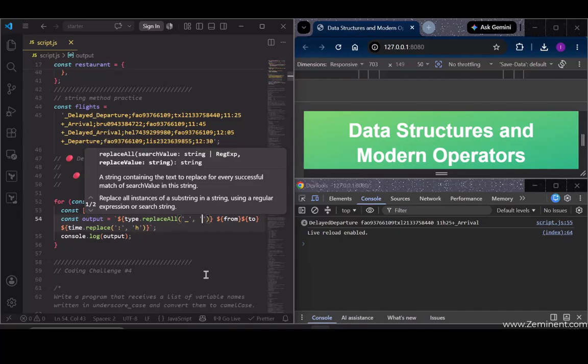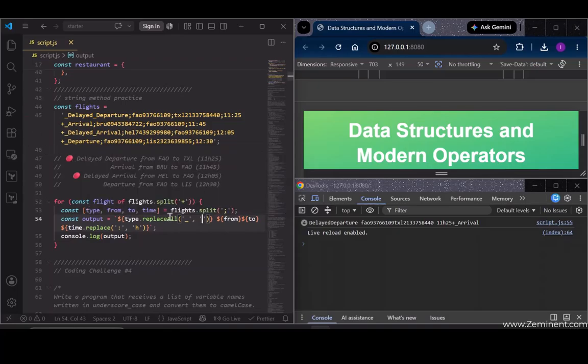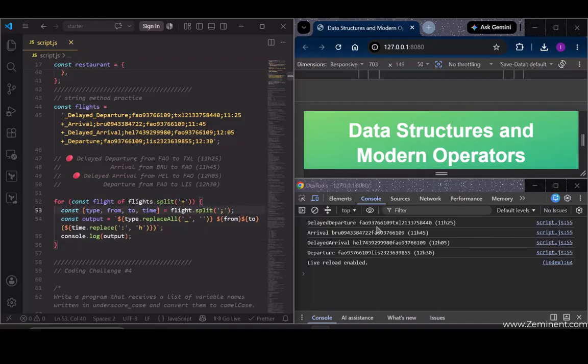Okay, and now we are going to add the red dots, as you can see here. Also, the time should be in this bracket, because in our output, as you can see here, it is in the brackets, right? So let me just wrap that in the bracket here. See here, the brackets were there. Here it should be the flight, not flights. So then you can see the four outputs.